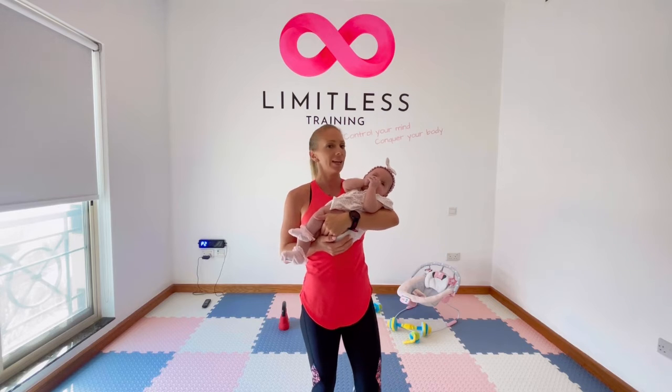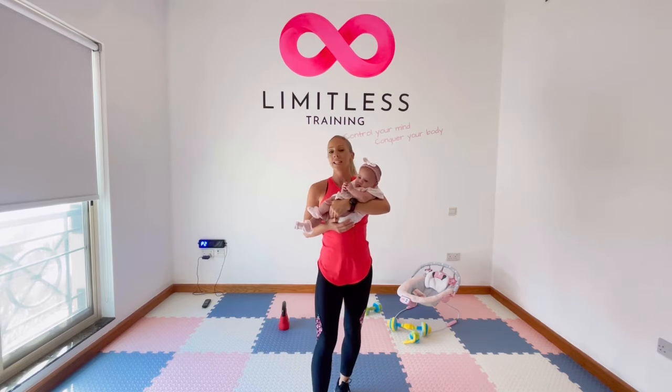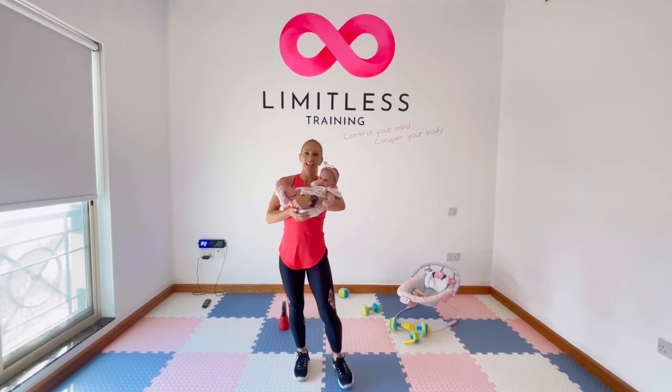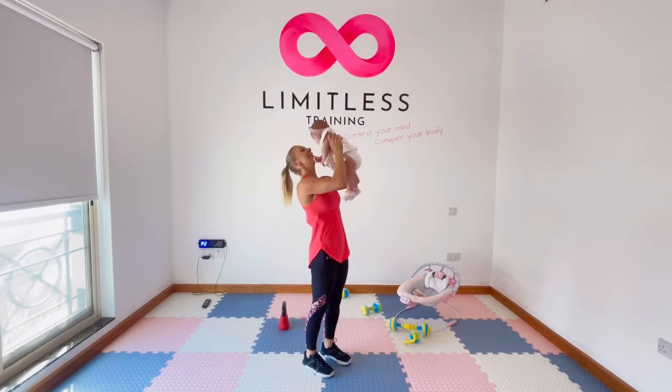Four squats on the left side. We are going to repeat for 5 rounds, so it's a total of 24 minutes again. Are we ready? Are you guys excited for day 22? I'm going to talk you through the exercises and then we are going to get going!